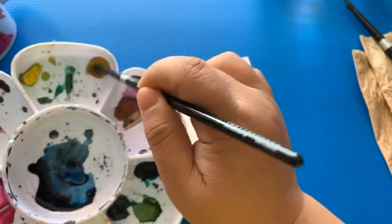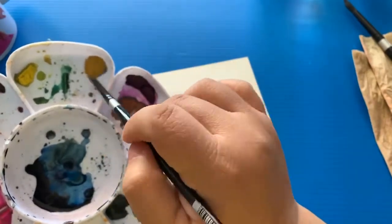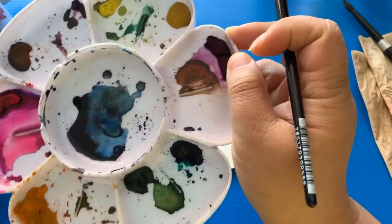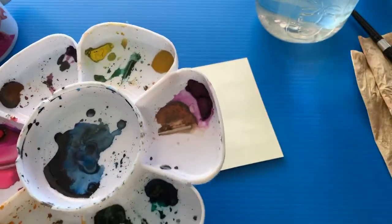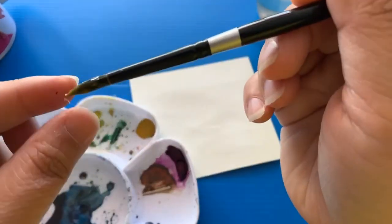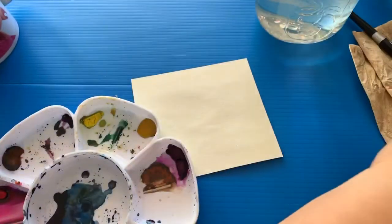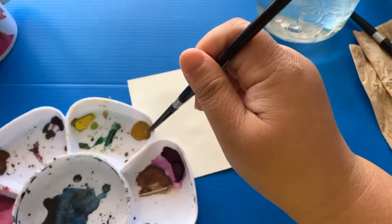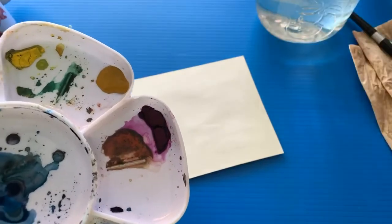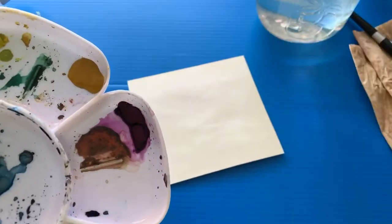Okay. And I never clean the watercolor palette because all the other colors left behind, you can reconstitute or use again. That's the beauty of watercolor. So, wait, there's a little piece of hair. Let's remove that, probably a bristle. What I'm going to do is add water, and I'm going to leave it here.